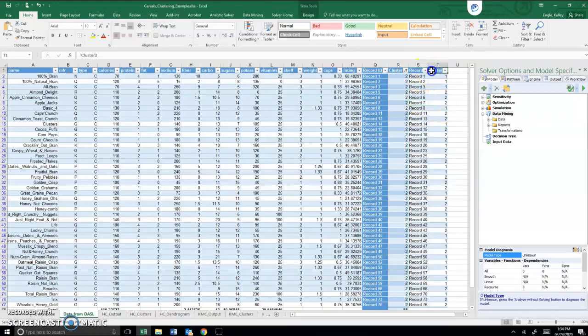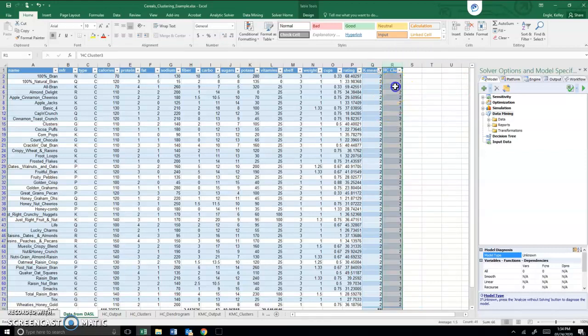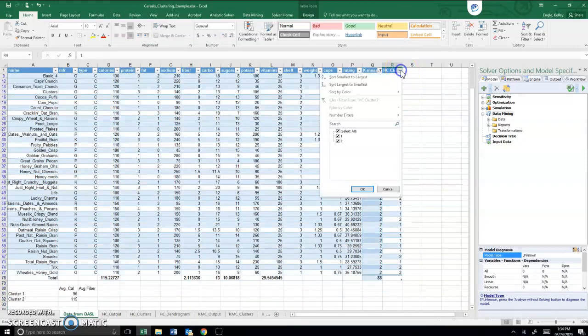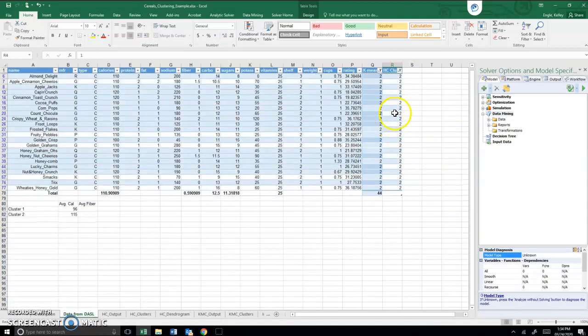Okay, so I could put this as HC, and this is K-means. And actually I could get rid of this. You don't really need this part. And now we could do some comparisons, let's see if we do just 2s. Are they matching up? And they are, which is a good sign.